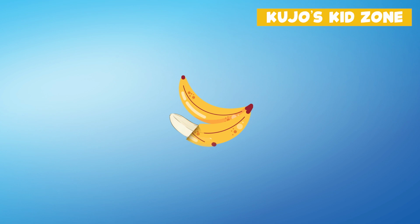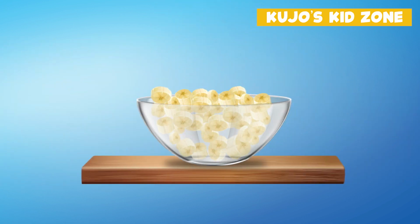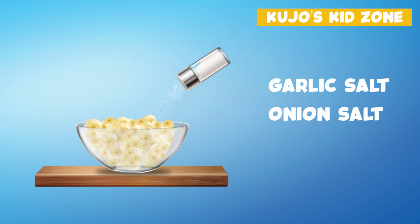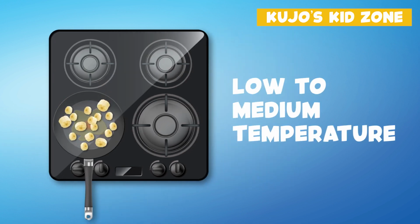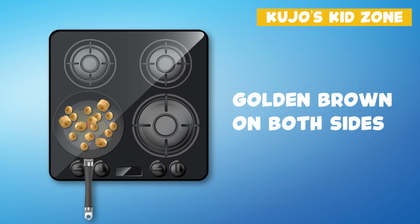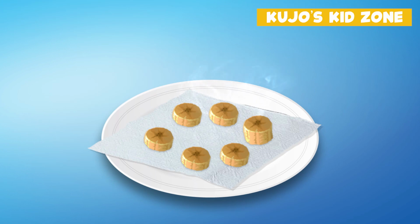We cut the skin off of the plantain till you see the yellow of the banana. Then we cut the plantain into diamonds and season them with garlic salt, with onion salt, and with sea salt. We pour little oil into a frying pan at a low to medium temperature. And we cook it until it's golden brown on both sides. We turn the stove off and remove the plantain with a spatula, and we put them into a paper towel to take off the excessive oil. We wait till it cools off and then we serve it.